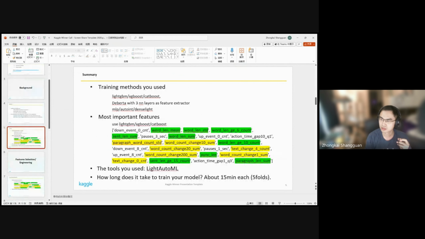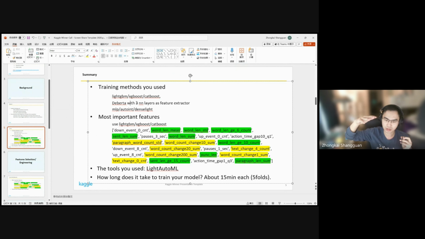My training method is pretty straightforward. The common tree-based models, including LightGBM, XGBoost, and CatBoost, and also the NN-based models: MLP, AutoInt, and DenseLight. I think the key part of my solution is that I also use the Deberta model, with three NN layers attached at the bottom as a regressor.